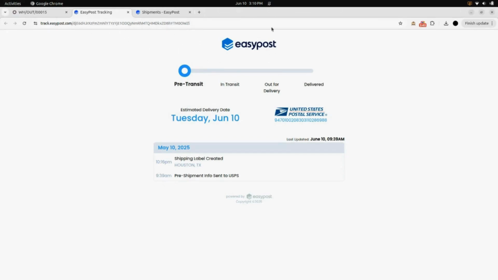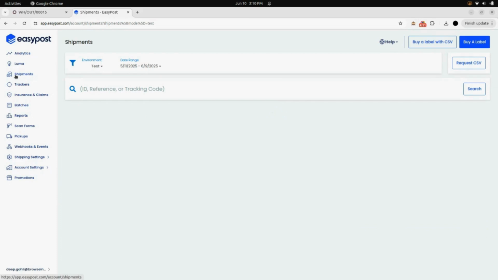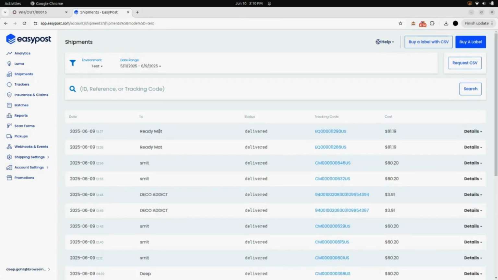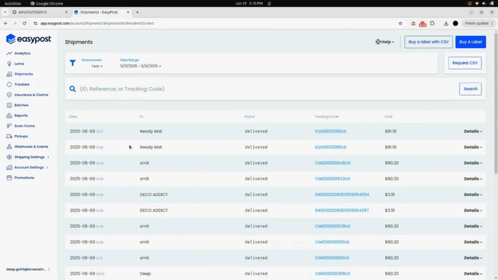Here you can see the EasyPost. You can see it is in pre-transit state. And also you can see the estimated delivery and every detail regarding your shipping in here. Now after this you can see the shipments EasyPost. Here you can see EasyPost. Under that you will find the shipment. So you need to select the shipments in that. And here you can see the shipment which is created for your tracking. Now you can also filter the environment with the production or test in here. You can see all the shipments which we have created earlier.